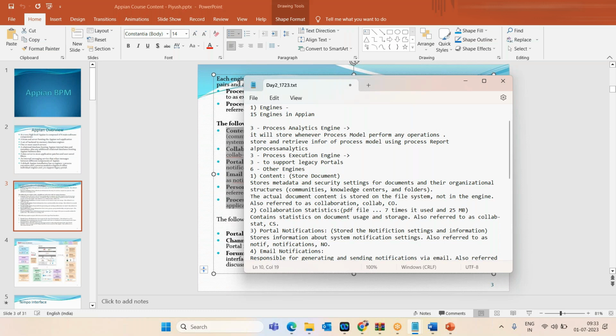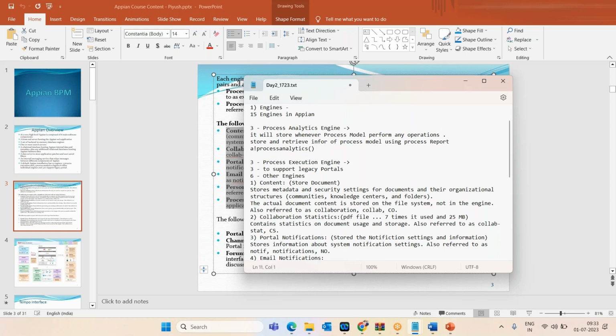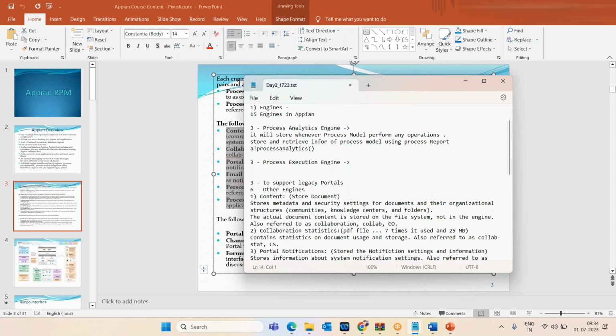Okay, so what does this function do? This function will query on a particular process model and we can get all the data, whatever we want, about the execution. So it will be used to execute a process model.